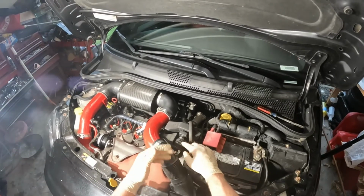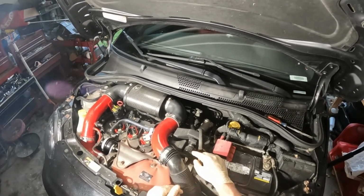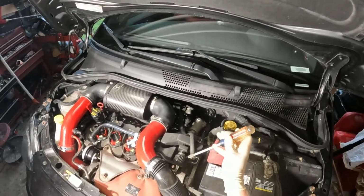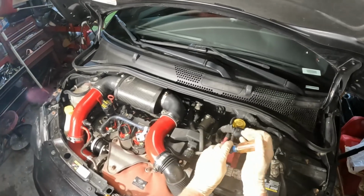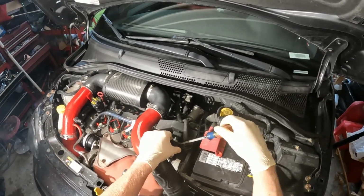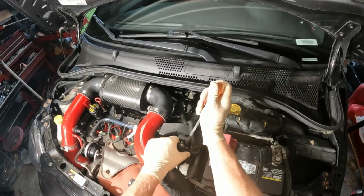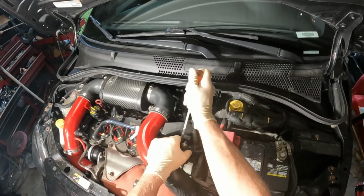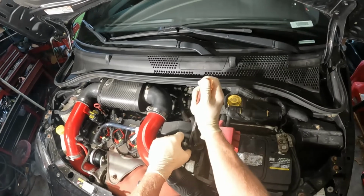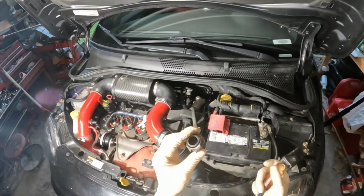I have numerous times pulled it off, cleaned it, put it back on just to have it get gunked up again, and honestly I am tired of doing it. So what I'm going to do is I'm going to be taking this off and putting a hose, just like on diesels. I had a Ram 2500 that was deleted and tuned, and they ran a hose directly to the ground, so you didn't have to deal with this sort of thing.